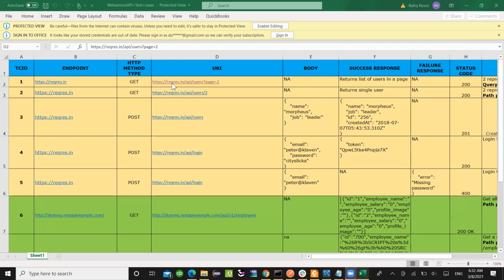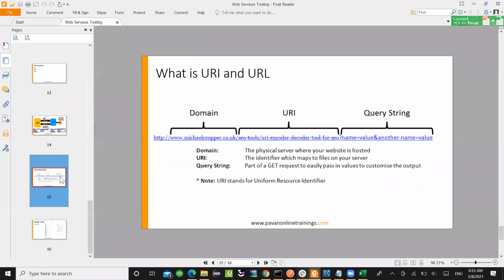It means inside this server, there's a folder API. Inside this API, there is another folder users. Okay, now this is API. Inside this users, now this is the query string. There is a page. Now, after this, I put my criteria, what to test. So inside this, I want to test a page which is equal to 2. And if I come back again, query string always has name and value.